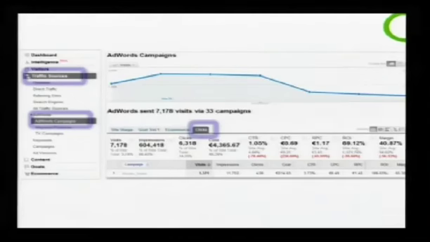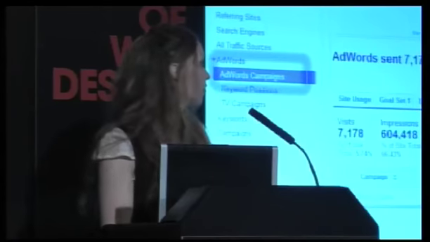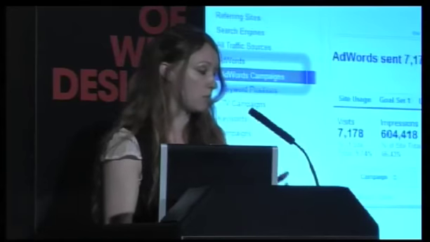I mentioned earlier, when we were setting up the profiles, that you tick the apply cost data box. If you tick that, then Google Analytics will pull in all the information about the costs of your keywords, and then you can have return on investment figures calculated automatically for you for your various AdWords campaigns. So that's well worth doing.